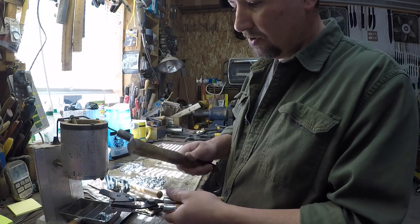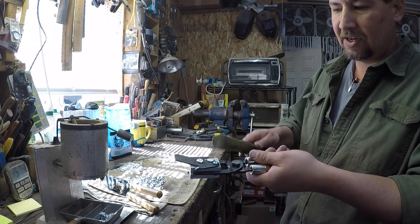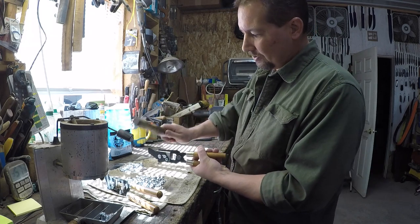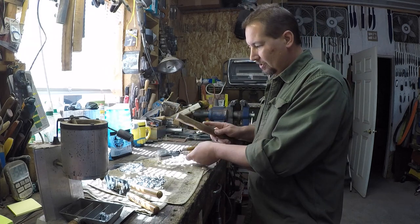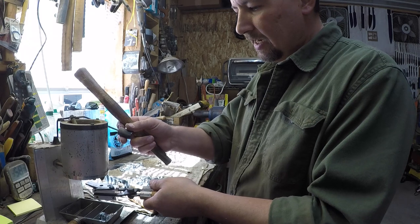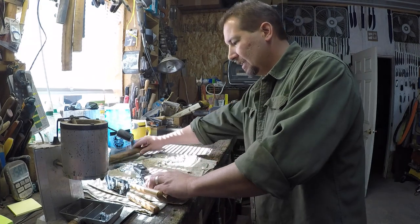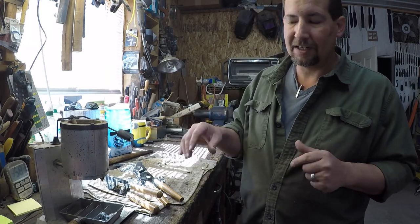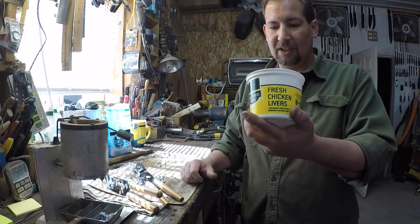Heck of a deal. So anyway, you take your mold and you lift this up, and lead gets poured into the mold cavities. You wait until the lead solidifies on the top of the sprue. Nice soft wood stick. Strike your sprue plate. That knocks that off. Sometimes you hit it again just to get the sprues off. And then you drop whatever it is you cast onto a couple of thicknesses of towel just to cushion their fall. When I store these, I like to keep bullets in them, and that way you don't run the risk of corrosion, dust and all that kind of stuff getting into the cavities because there's lead already in there.